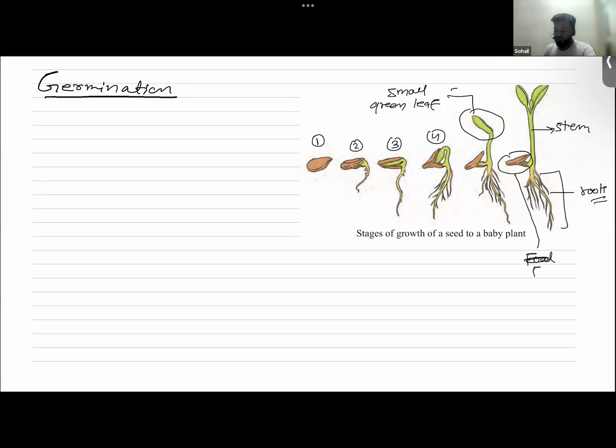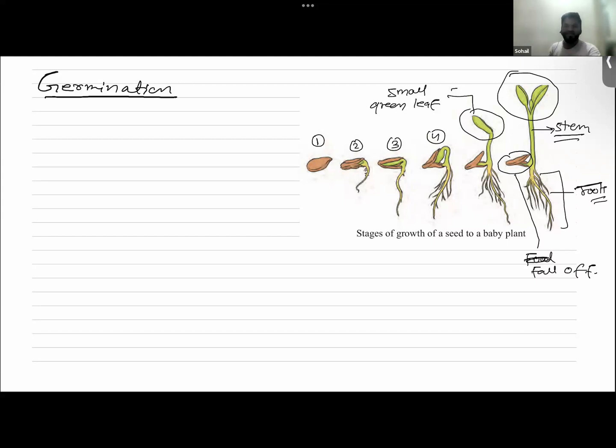This seed coat will fall off now, right? And the cotyledon has also disappeared, right? When the stems and roots started to grow out of it, the cotyledon and the seed coat will fall off now. Now the plant will start to prepare its own food. It will be able to do photosynthesis now, right? And it will no longer depend on cotyledon for nutrition, right? Okay. So how do we define the whole process here?